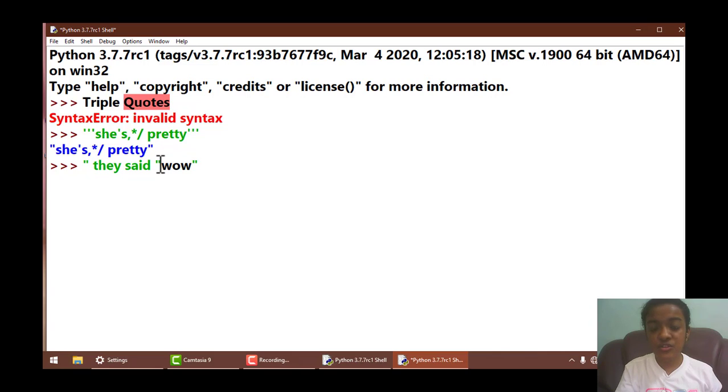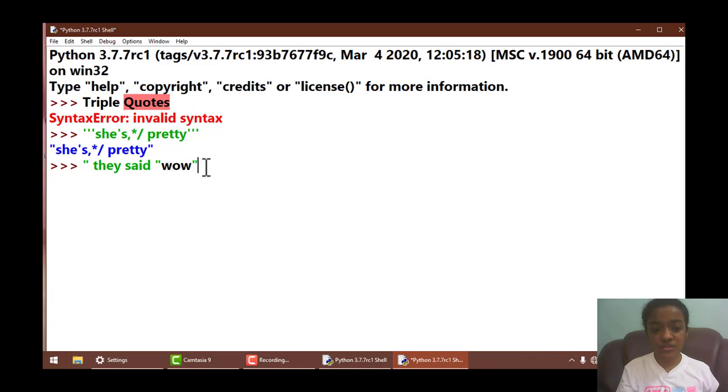So Python assumes this part as the end of the statement. So it ends the statement with "they said" and gives the output "they said", and it simply ignores the "wow" part which is behind it. But this is not the output which we are expecting. We need the output to be printed as "they said wow".